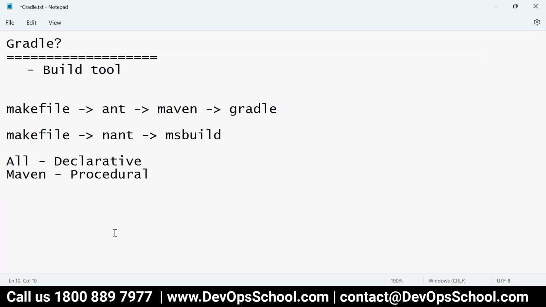So let me put it this way. When I ask you to automate the build, you have to develop your own logic to write a script. Everyone has to do that, so that your own logic is called declarative. That means in a makefile and MS Build and others, you declare your own logic. Let's say if I automate the build process and you automate the build process, both will have different code altogether. You declare your own logic, you design your own code. Are you able to understand that, all of you?